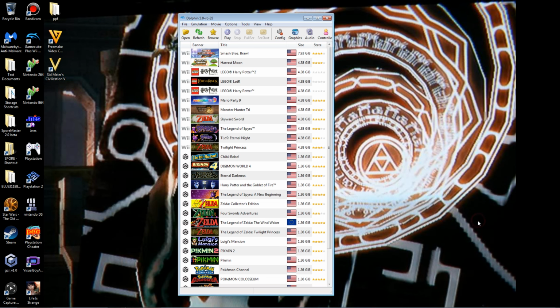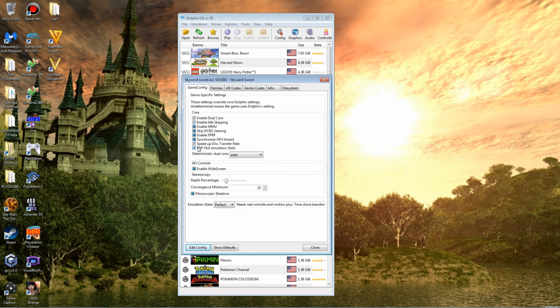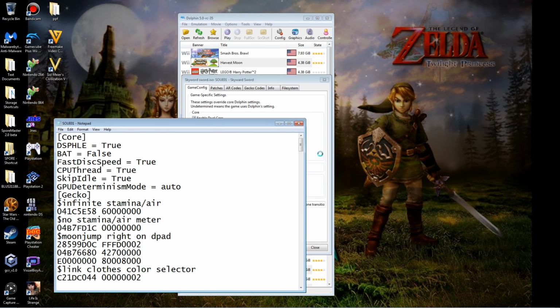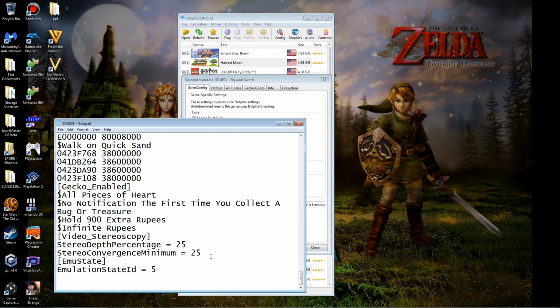Alright, now for the actual Wii game, you want to go to properties, and you want it to look like this. So basically, you want to have those two checked, these ticked, which you've got to click twice to get to. And this is set on 25. You can just slide it down there, or you can go to Edit and go all the way down to 25 and change it that way. That works too.